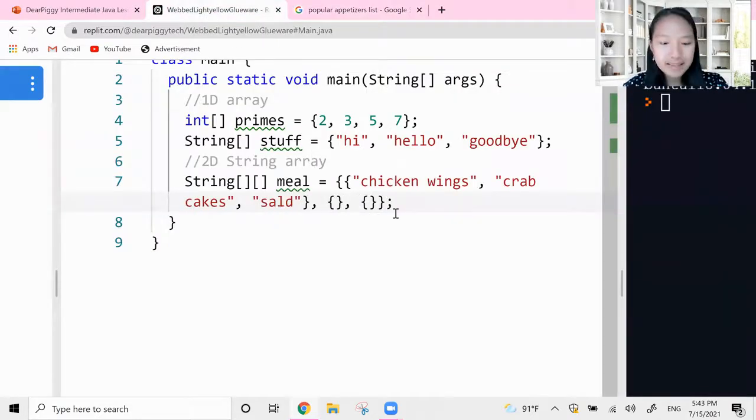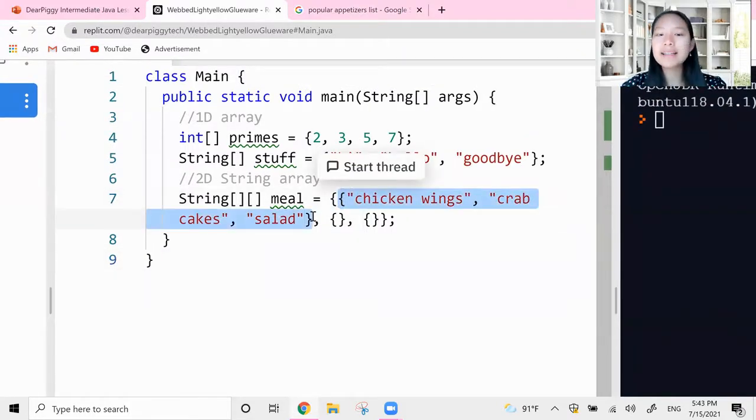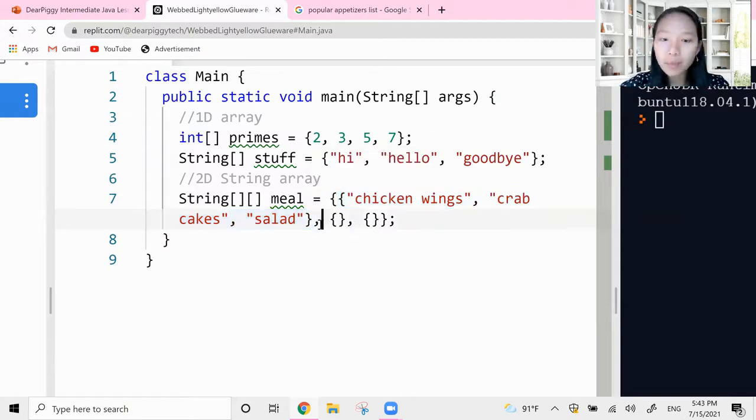Well, for me, salad's an appetizer because I could never eat salad as my main course. Kudos to the healthy people out there who can. So this is my first tiny array inside my big array, and it's my appetizers. Now let's move on, and we separate these tiny arrays by commas, and we separate the items in the tiny array by commas.